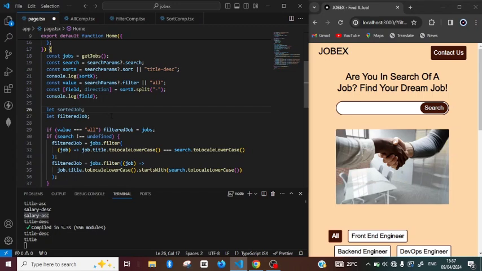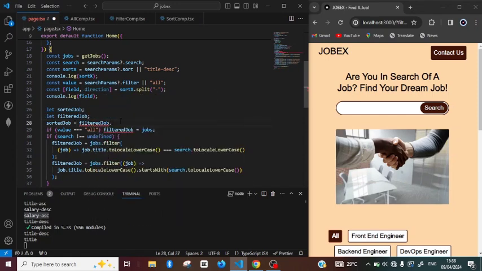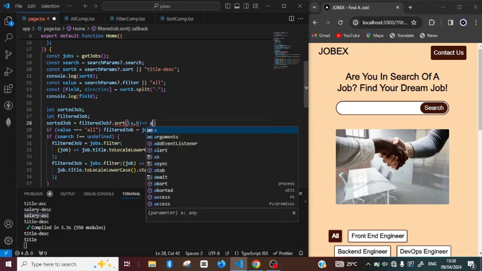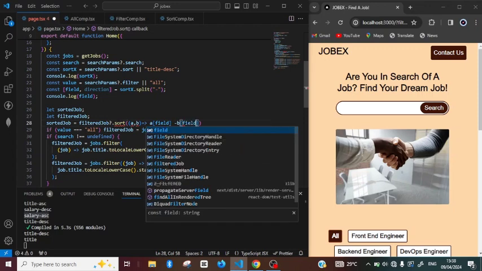So it's going to be undefined, and then what we're going to do next is to say our sorted job will be equals filtered job dot sort, which is going to take in A and B. Okay, and we're going to get our A to be our field, and B to be our field also.